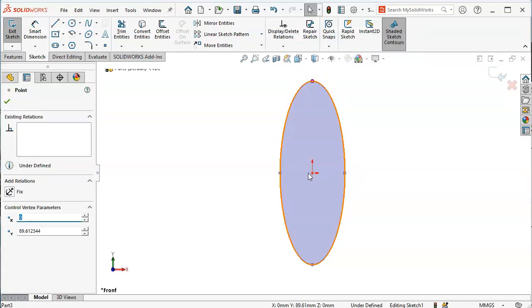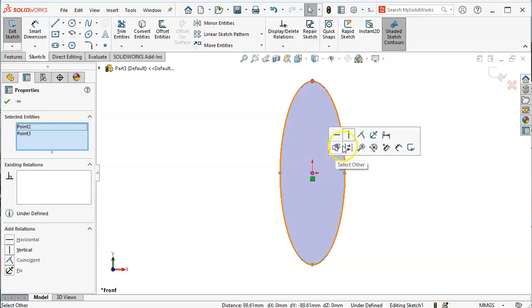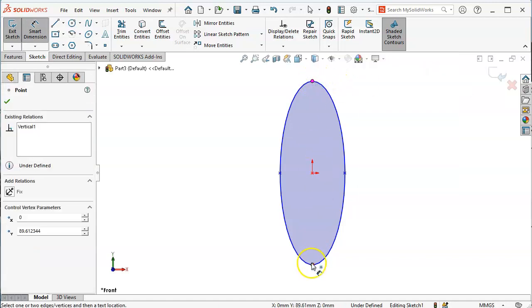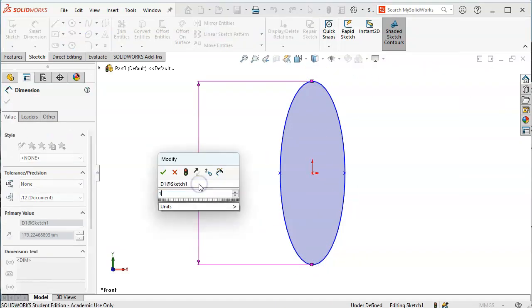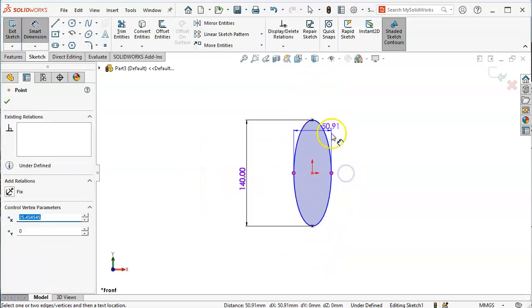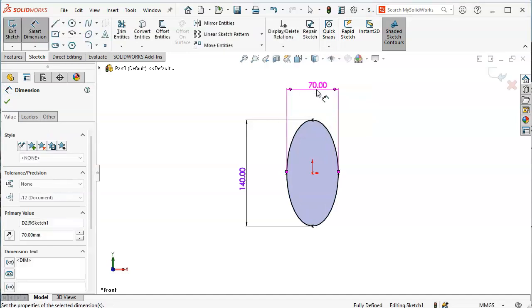So selecting any of the node points and the origin, I can make that vertical. I'll go into the dimension, and we know that our overall is 140. So our minor is 70.